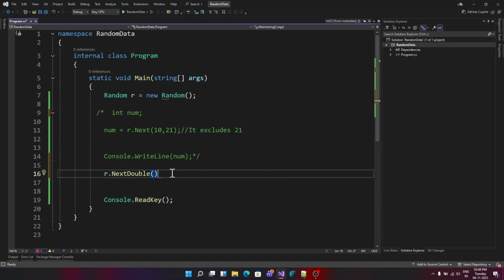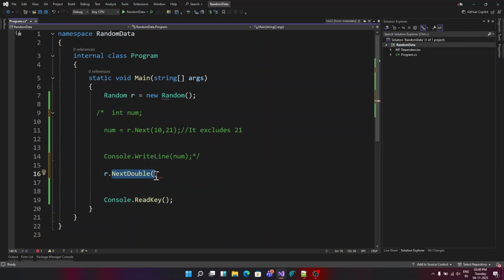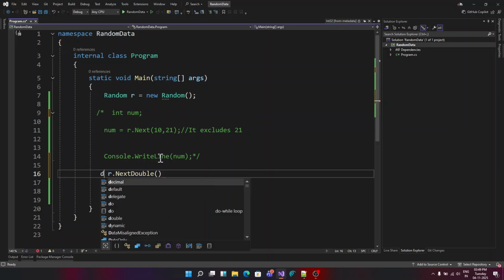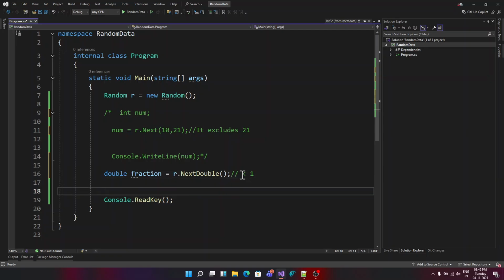Okay, so in terms of math, we can call it a proper fraction. So what we can say is, first of all, my bad, double fraction equals r dot next double. So this will be anything less than 1. It can be 0, it can be 0.2. That means this number can be less than 1. It's a proper fraction.